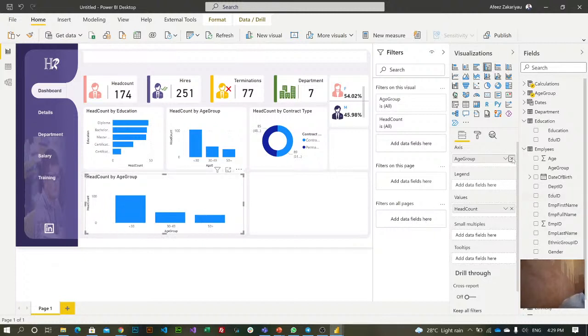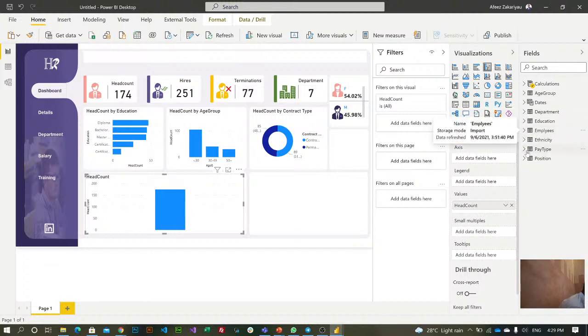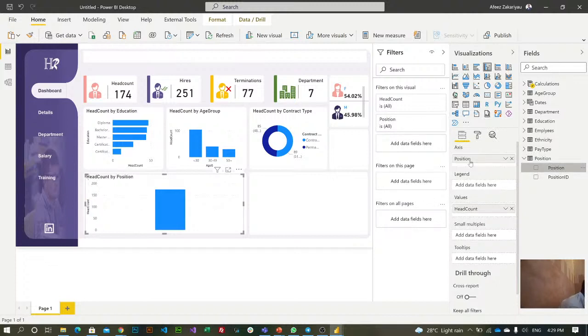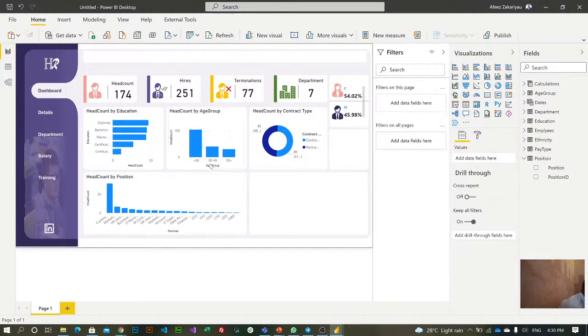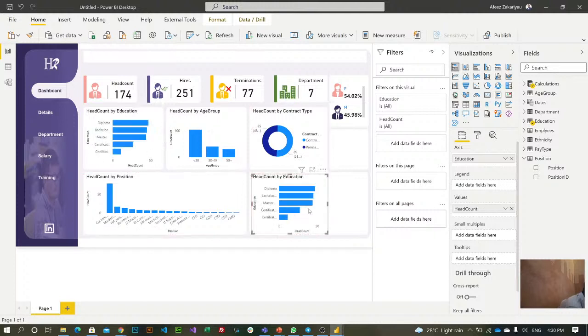Instead of age group, let me make it position. Let's have employee position here and see what we have. So can you see it? And the last one I'm going to do is, let me paste it and see what we have. Let's see by department. Let's see how many staff per each department.